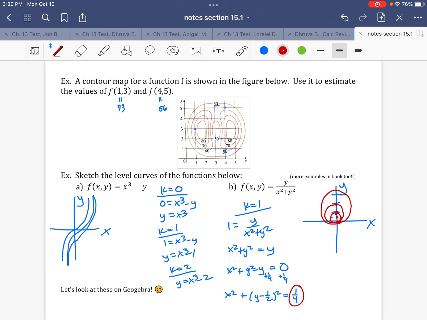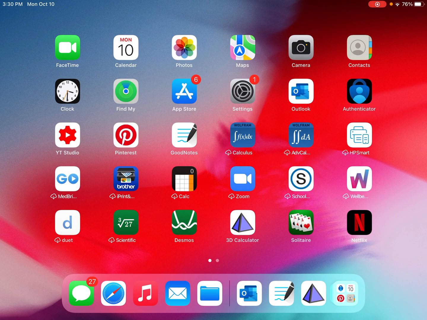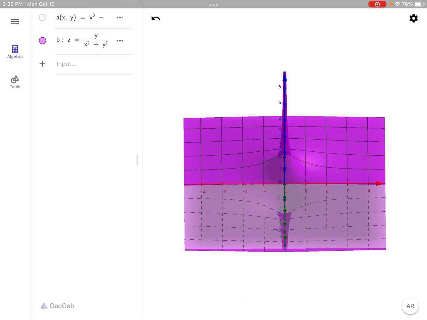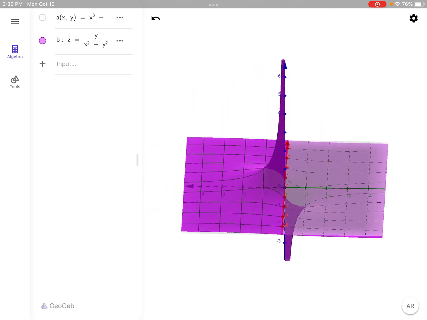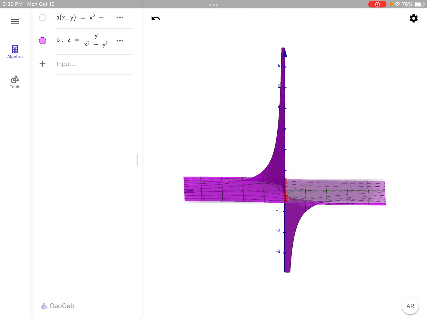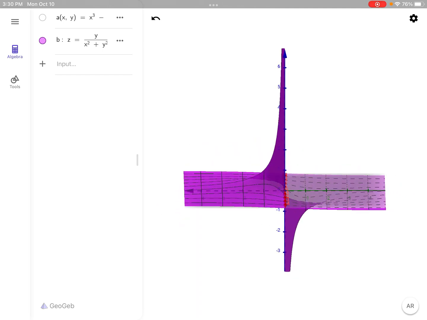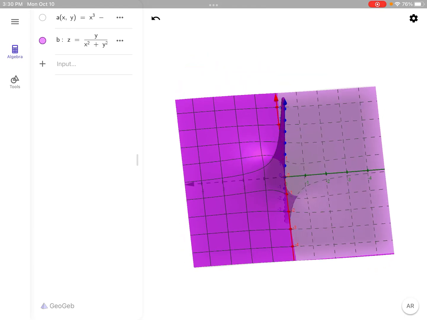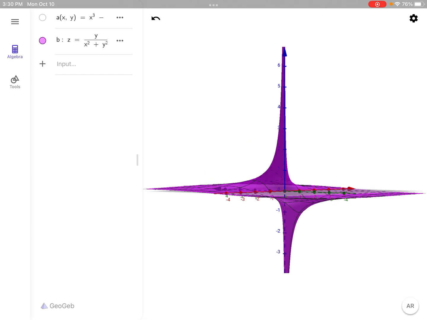And there's nothing to say that k has to be positive. It could be negative as well. So if it was negative, it would produce the same picture, but down below. Okay, so when I show you the picture of this, you'll see why. Again, this one would be a little bit too hard to do, but you can see it here on the picture. So look at those. If you were to flatten this shape right here, you see all those circular pieces rising. They're really tiny in the middle, and then they're getting fatter as they get closer to the XY plane. And so basically, if you flatten this, that's what it would look like.